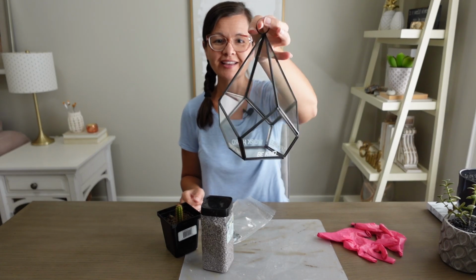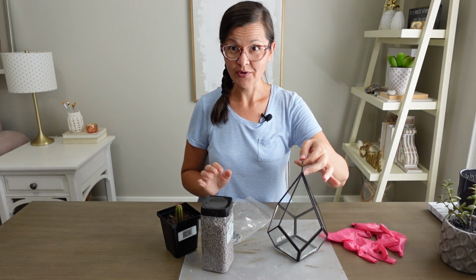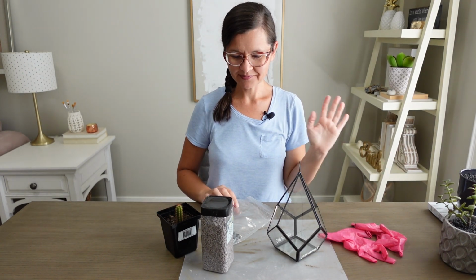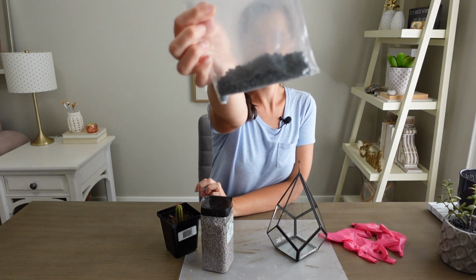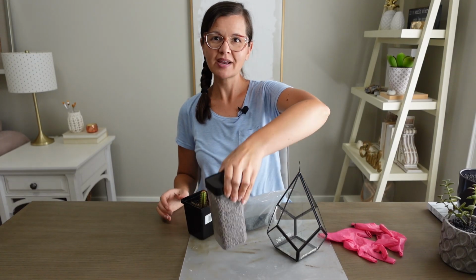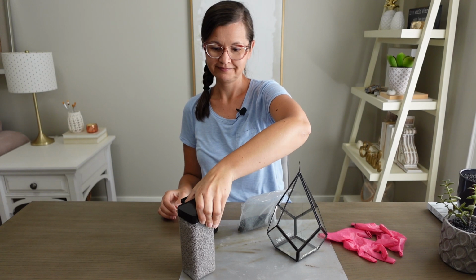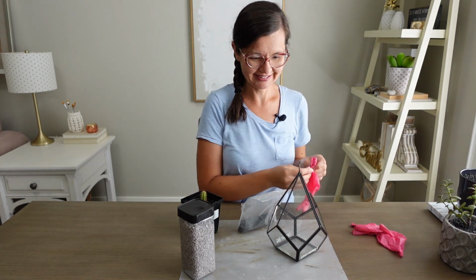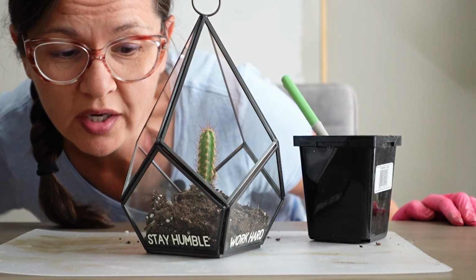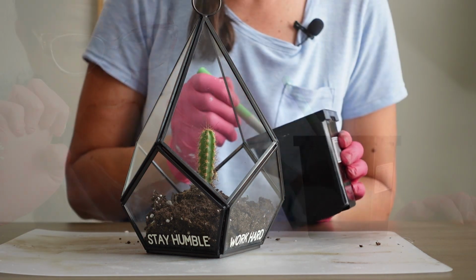The terrarium's all ready. The quotes are on and I've cleaned all the glass with alcohol. So now I'm ready to add a little plant. First, I'm going to be adding some black little stones on the bottom for drainage. Then my cute little plant. And then some gray decorative stones on top. I forgot to hit record, so I've added the stones and I put in the little plant.